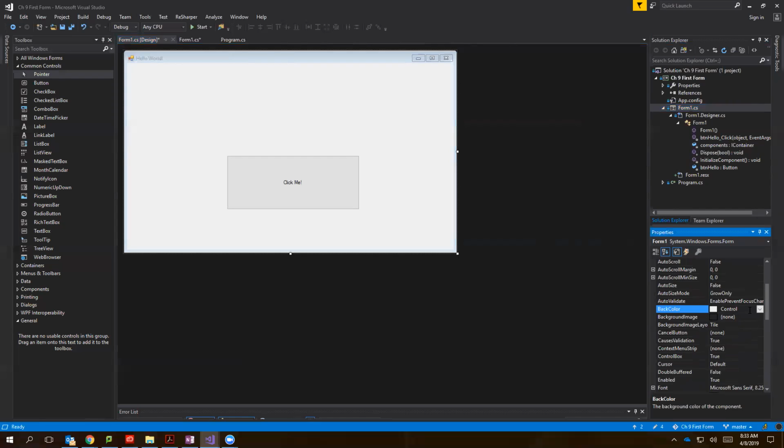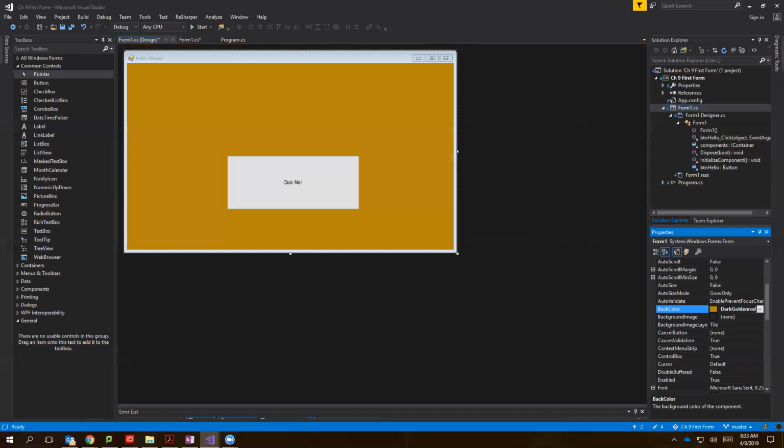is an option that gives us lots of choices. If you click on the drop-down tab, you'll see that it starts out with these system colors that are pretty bland, depending on what theme you're using. But then you can click on this tab to go to web colors. That'll give you more choices. Or you could do custom, and then you could do your own combining or whatever. But I'm just going to go to web, I think, and I'll make my back color... let's see, I think I want to do something. I'll do dark goldenrod today.